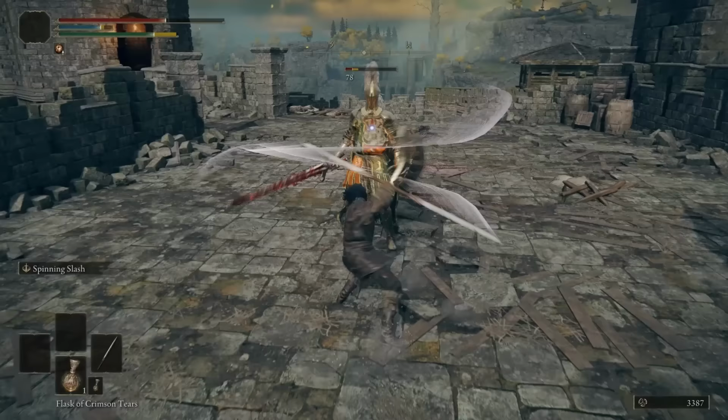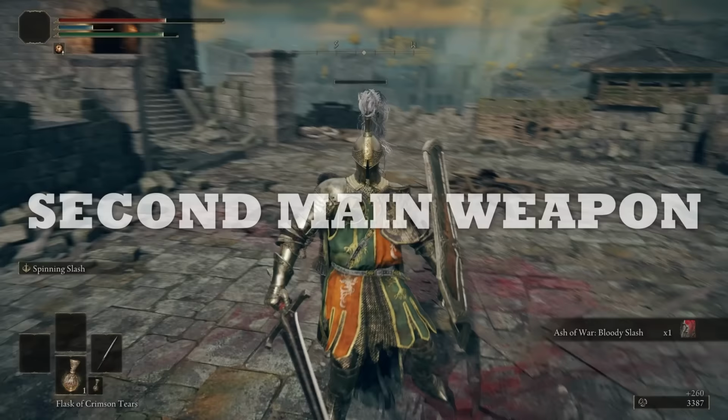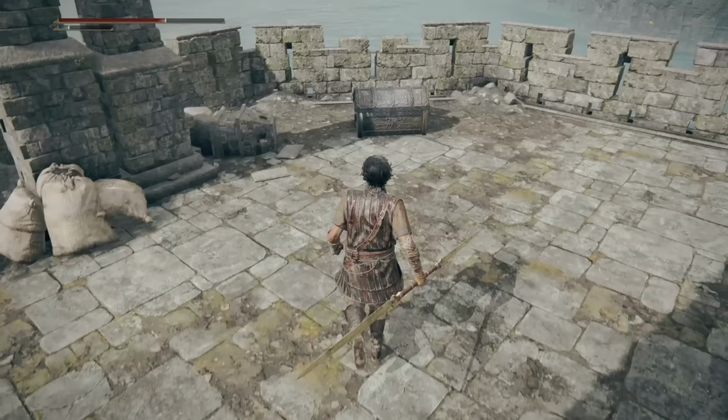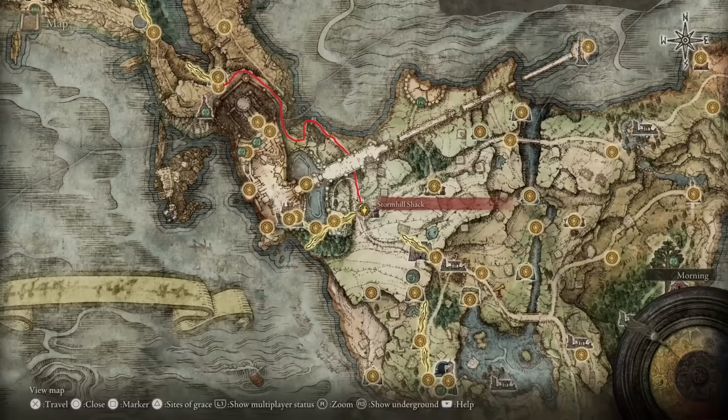Now that you have done that, you have a nice start, and you want to get the second weapon for this build. First of all, you want to go to Fort Haight to get the second part of the medallion, the other half basically. And with both sides of the medallion, it is time to make the journey to the Altus Plateau region. Go back to Limgrave, go to Liurnia and bypass Stormveil.